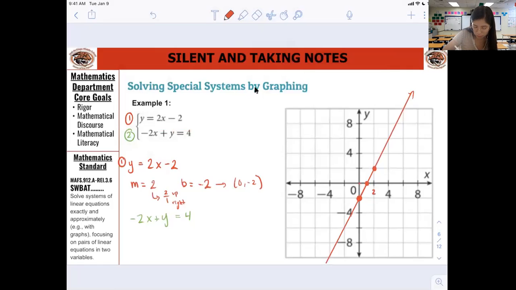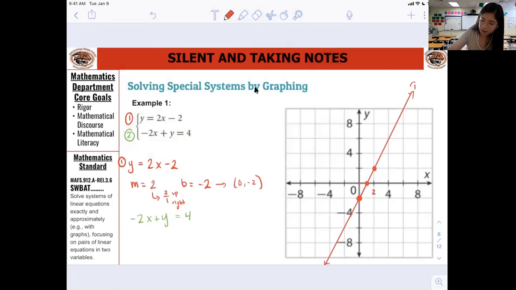Oh, I didn't see the graph. I thought this was going by ones, but this is 2, 4. It's by 2s, yeah. So that's just something to keep in mind: always look at the numbers first before you just start putting dots everywhere. All right, so there's my first equation.